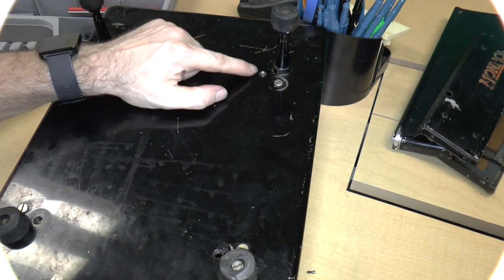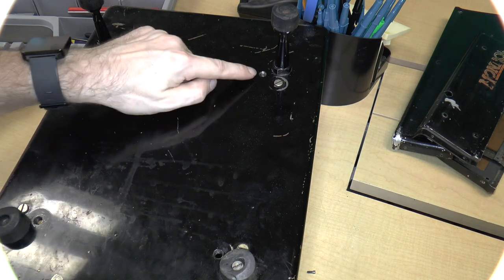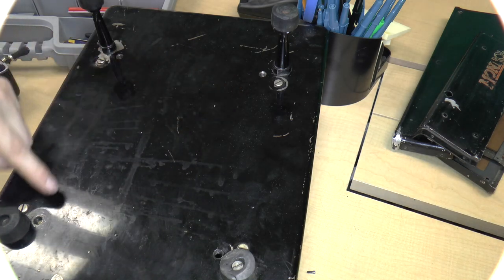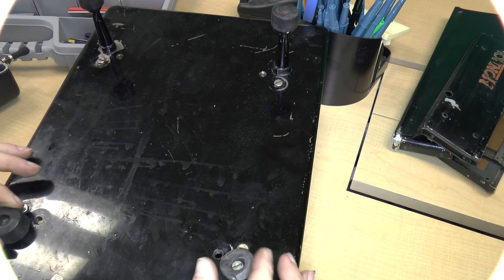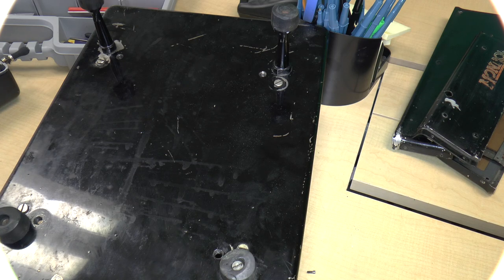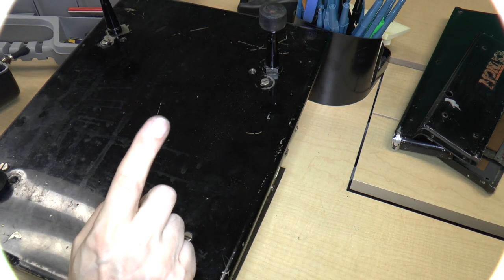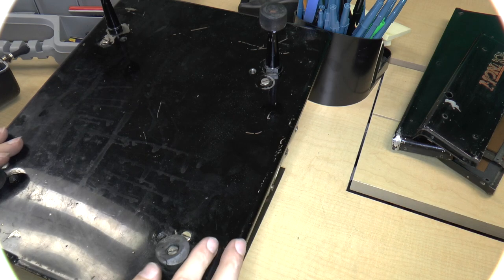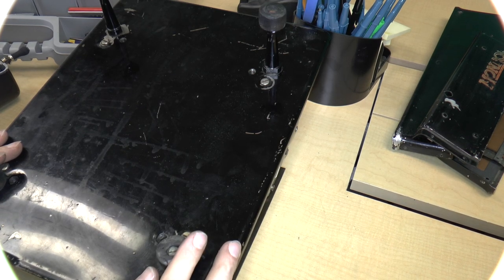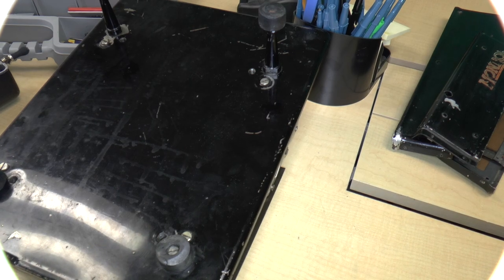That should be that. Now there are actually threaded holes on these four sides. So maybe that's where some other kind of foot goes. I don't know. Or maybe they're for shipping screws. That's entirely possible. In fact, I think that's very likely that these were for shipping screws. So that's kind of an interesting discovery.